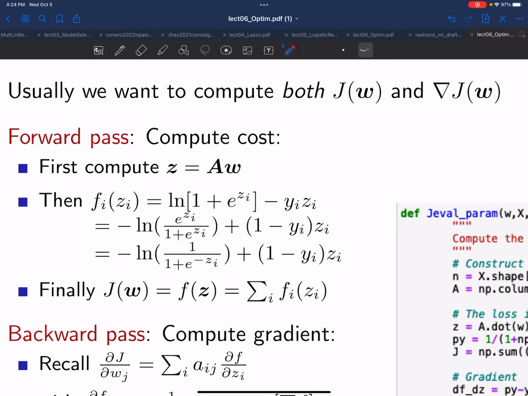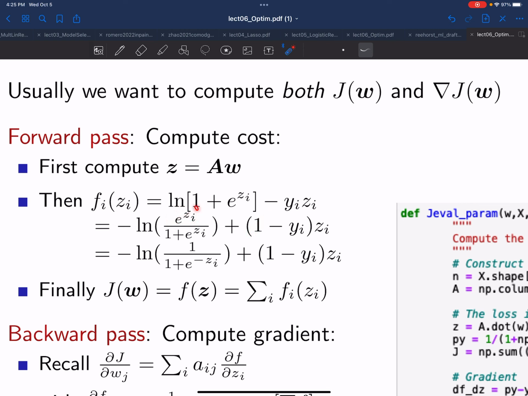If you think about this, you can write this as minus log of the numerator and then minus log of the denominator, which gives this. So the minus log of the numerator, well, what you see here is that the log and the exponential cancel, and you just get minus z_i. So it's like we're adding a minus z_i here. To cancel that, we also add a plus z_i. Okay, so this term is canceled by this term.